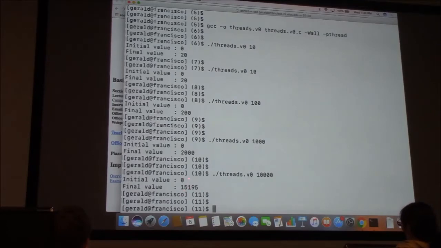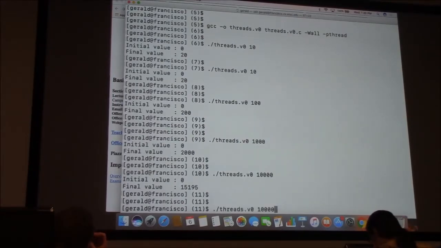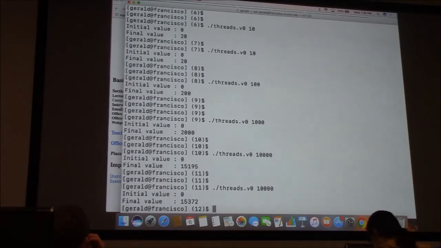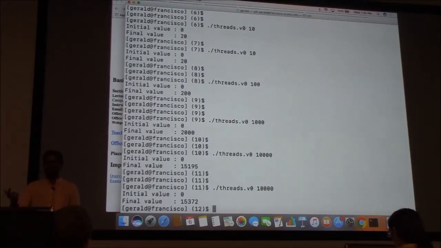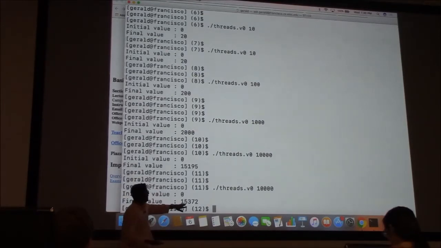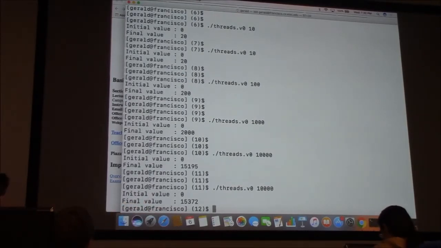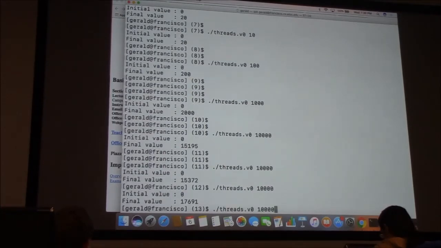So yeah, we have the final value here. For 10,000, we obviously expect 20,000, but it came out as some different value. We can run the same thing one more time, and it's much worse. If a program behaves in a wrong way, it is better if it consistently produces the same wrong result, right? As software developers, most of you know, the second time it runs, you can see it produces 15372, which is the worst thing that can happen to a program. It is wrong and it produces different wrong results at every run of the program. See here, it's 17691.